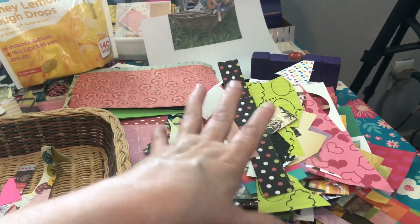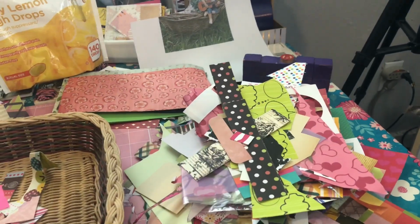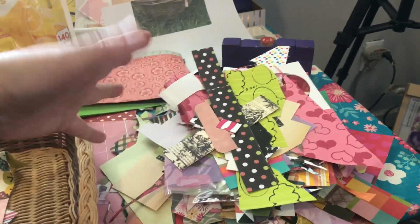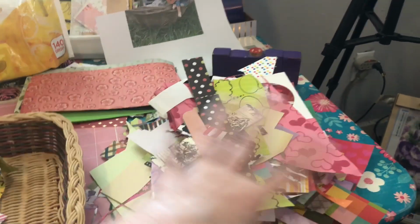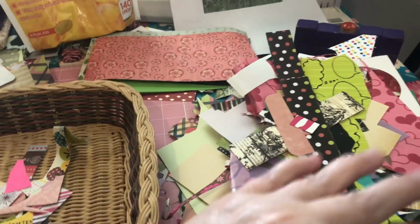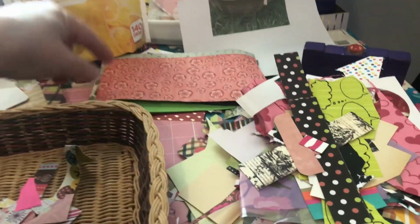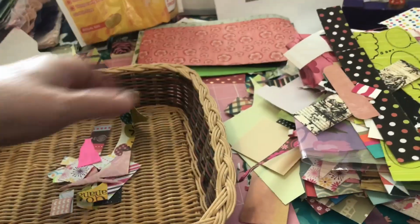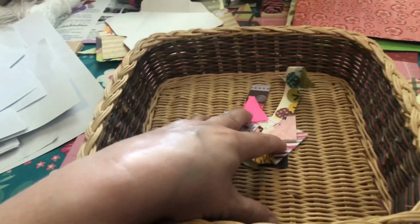All of the little bitty pieces, there's some medium pieces, there's some bigger pieces that has a bunch of places cut out on them, and it's just all kooky different ways, and I could just kind of cut different little pieces, small pieces out in strips and things that I would need to go on there. This is the same thing. I just didn't get the last bits out. I'm fixing to put all of this back in here.